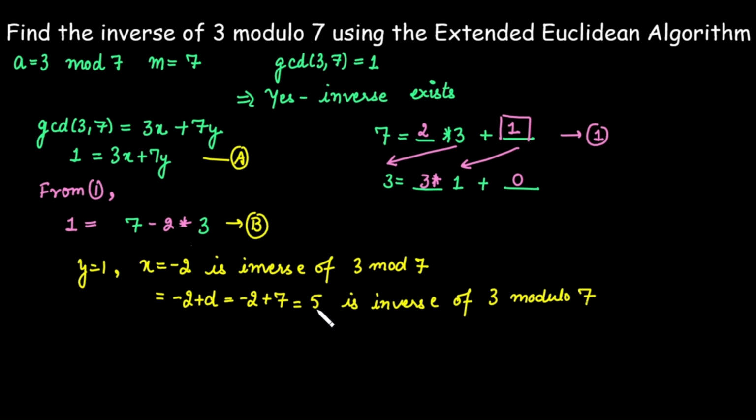We have another positive inverse, that is 5 plus 7, which is equal to 12. So if you multiply 12 with 3, divide by 7, the remainder is 1. Because as per the inverse of 3 modulo 7, we need to find what x we will multiply with 3 such that when divided by 7, the remainder is 1. So if we take 12 or minus 2, that still satisfies this congruence. But the first positive integer, 5, is the inverse of 3 with respect to mod 7.